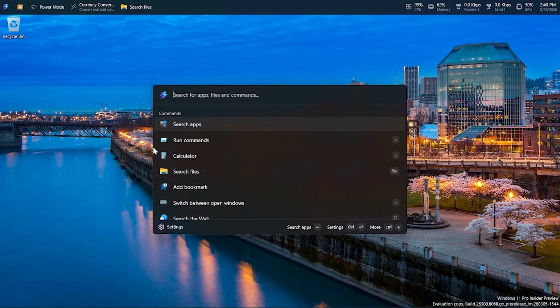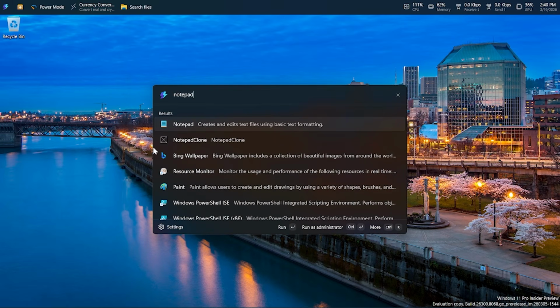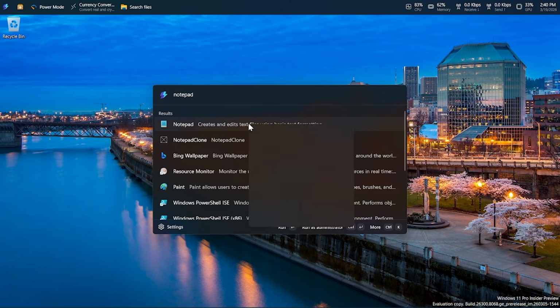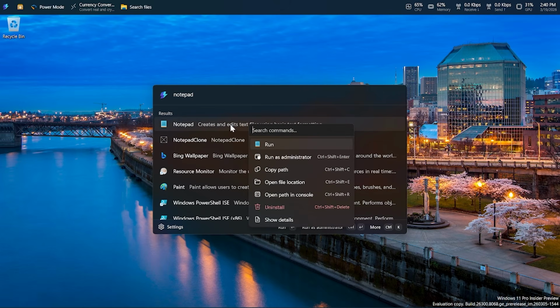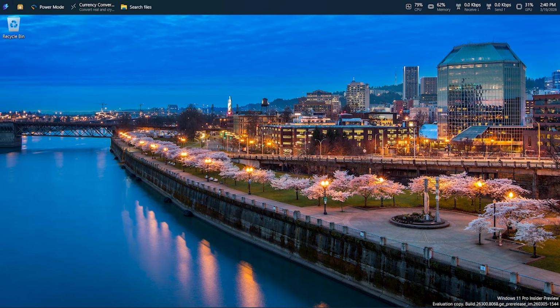The only thing you can't pin, which is why it's not quite a taskbar replacement, is apps. If I right-click on an app, what you don't get is pin. And I feel like that has to be coming. It just seems like such an obvious feature. And the ability to mix and match shortcuts to apps and extensions, if that ever happens, turns this thing into a full-featured Start and taskbar replacement, like I was saying. So that's really cool. So hopefully, or maybe you think that's interesting, but there's more.